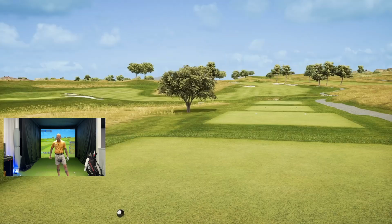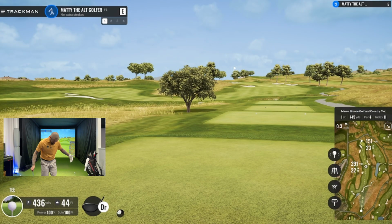Right, so we've got a little Trackman special. First of all, I do look like I'm dressed like the pool boy that should be handing out towels to old ladies with pina coladas, but we're on the first tee. 445 yards. We've got it set up with variable wind conditions, tough pins. We've also got them running firm as well, so hopefully it will be somewhere near to what the boys are playing, but hopefully we can shoot a decent score. We've got the handicap up there, 5.5, even though I'm not playing to it at the moment, but let's crack on. Right, first tee.